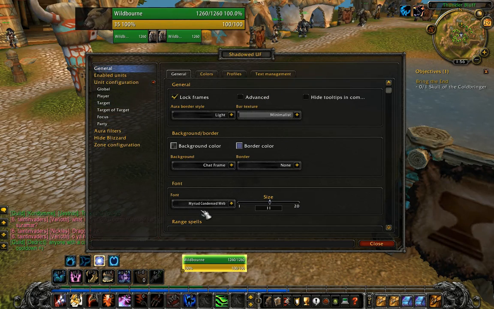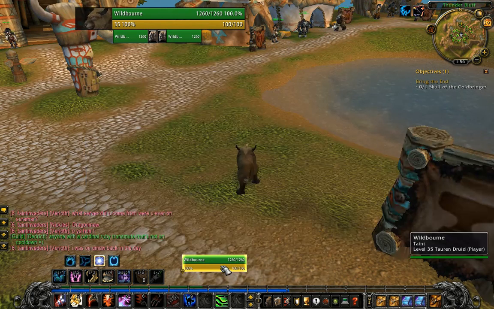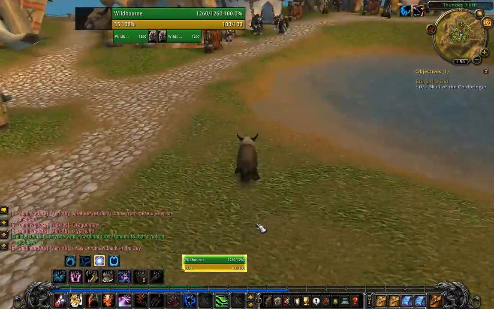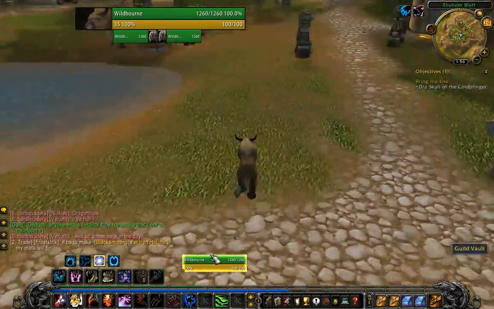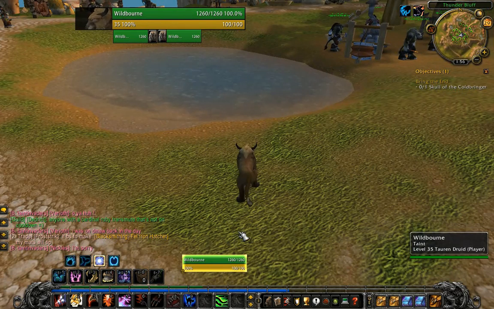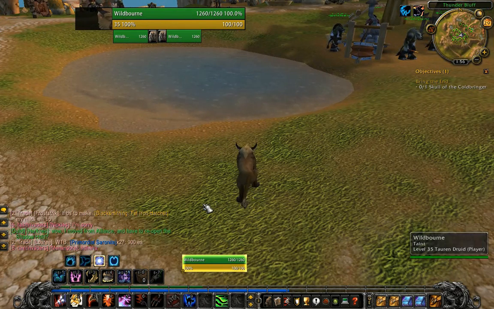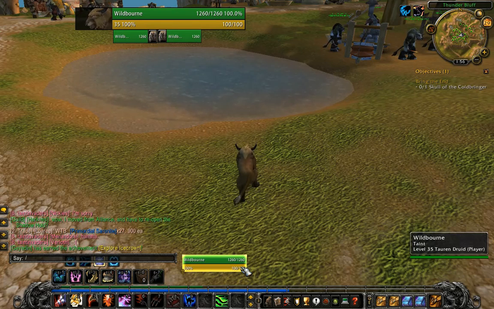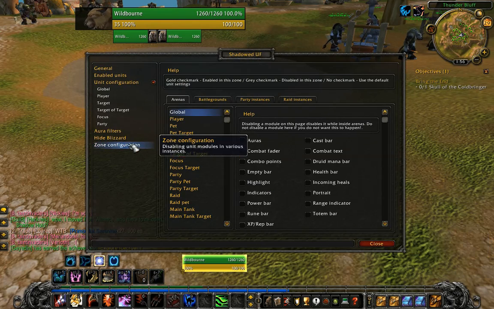You can move frames all around. I don't really use my own frame that much. I basically just need to know my energy or mana, and so I just throw that down there because I have other add-ons to display status things in this region. So it's very easy to just drag stuff around and put it where you want.